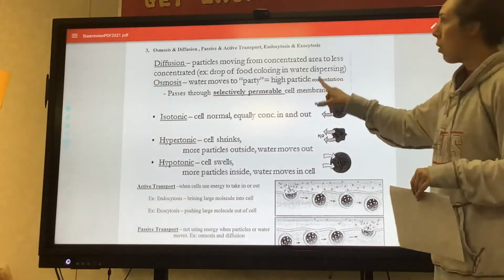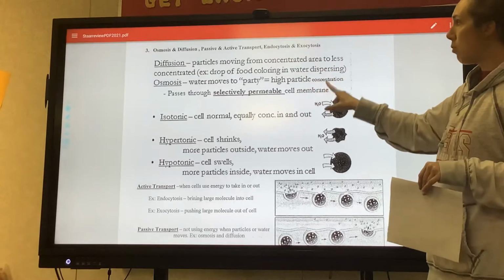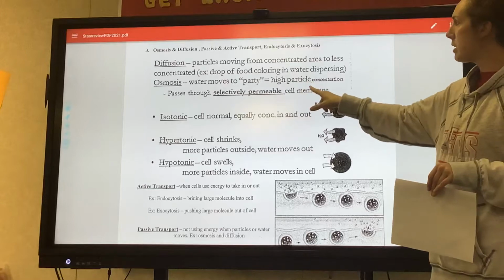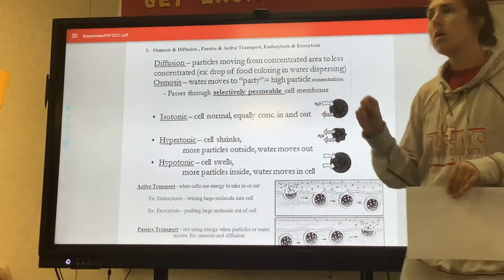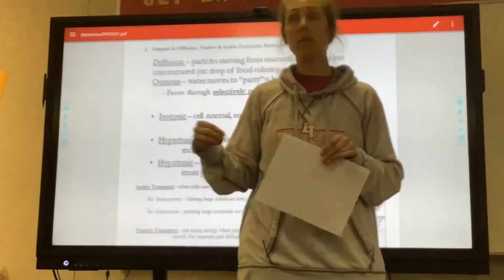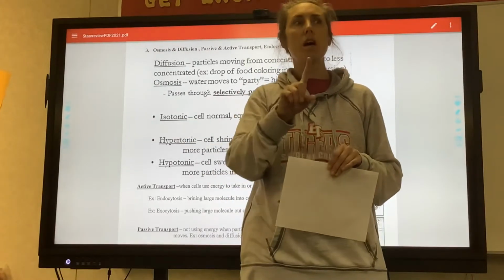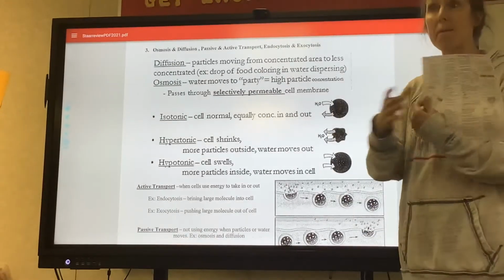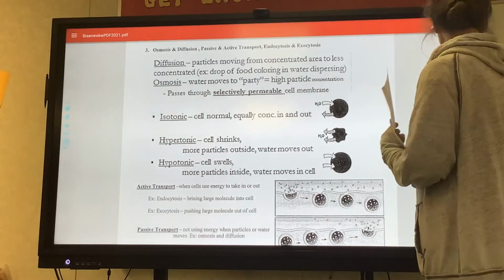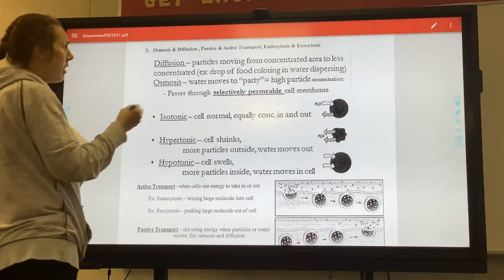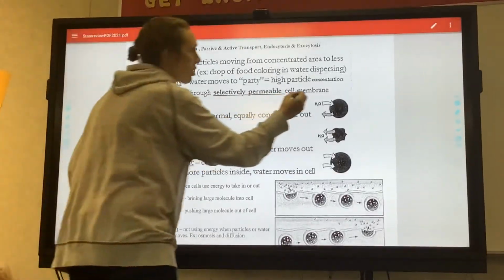So osmosis is the movement of water. It passes through a selectively permeable cell membrane. Remember, the cell membrane is selectively permeable, it's choosy, it doesn't let everything in, it doesn't let nothing in. This is the other thing I want you to put somewhere on here about the cell membrane, because I forgot it. I'm going to add it to your next review sheet. So this is what I want y'all to add. I don't care where you add it.